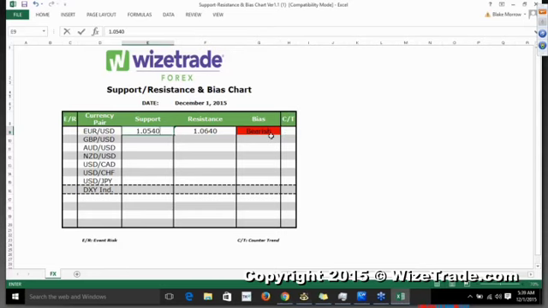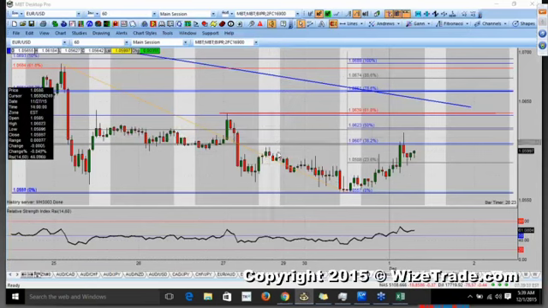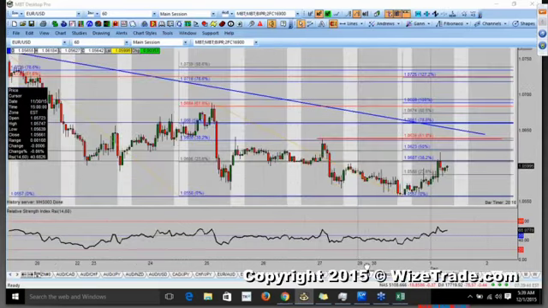Sorry, typo. It seems like the euro has clawed its way back quite a bit, but it really hasn't. We're only 40 pips away from the lows from yesterday. That's not very much in the grand scheme of things, right? So anyway, if I was going to short the euro, I'm already short, but you guys know my cost average is 106.16, but if I was going to trade it today, I would try to wait for a move up to here to be on the short side, to 106.40.